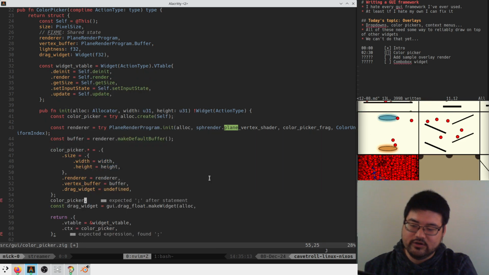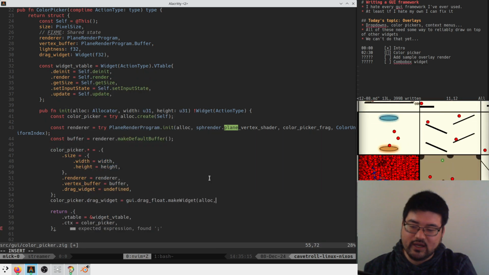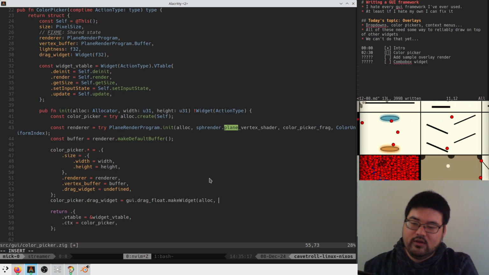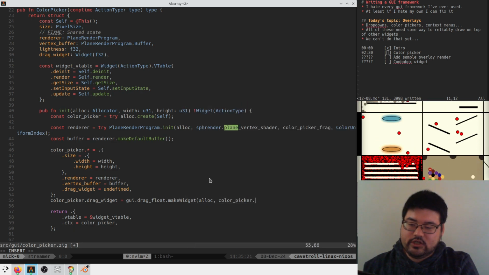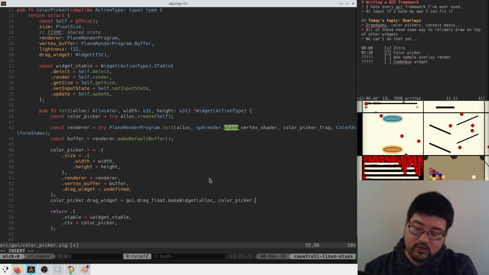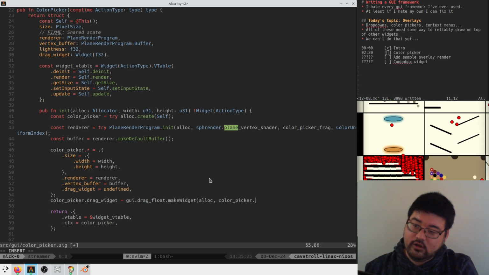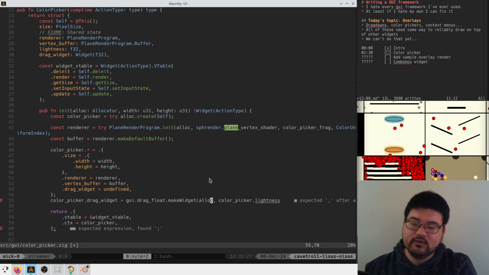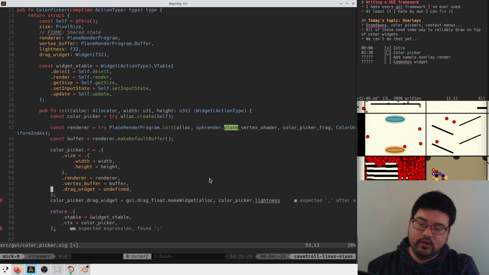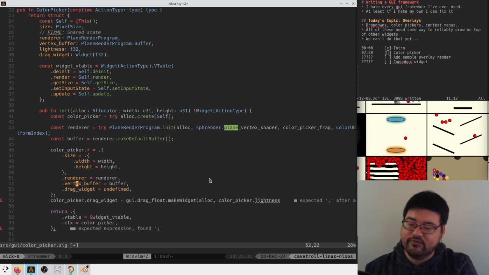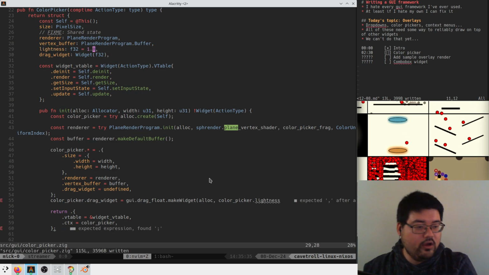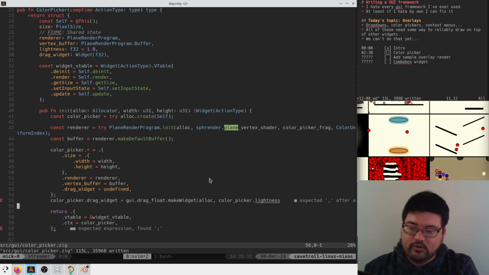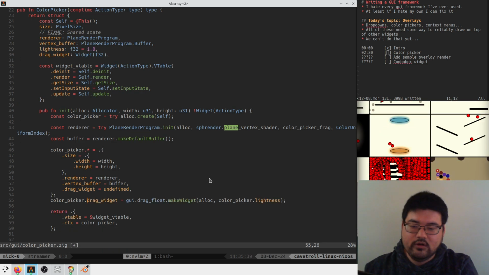Color picker dot drag widget is equal to this thing, and then we can use color picker dot lightness, like this. Lightness we can just predefine to 1 pointer or something. I don't know, man. We'll figure it out. We'll kind of mess around.